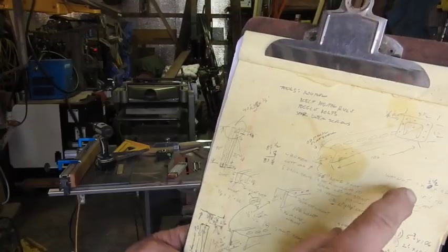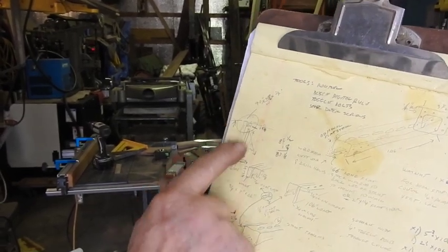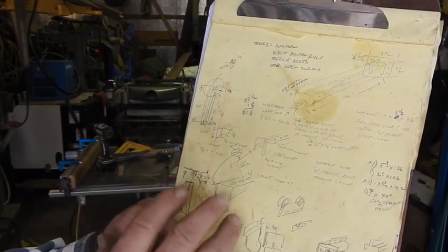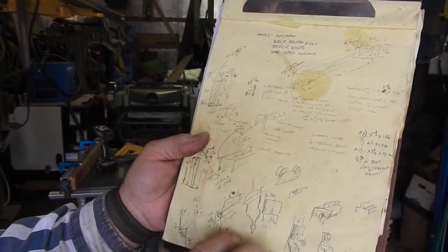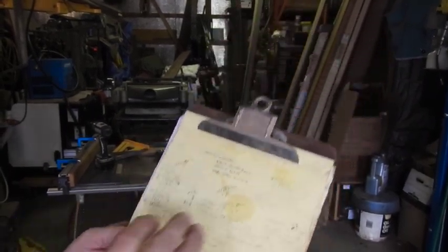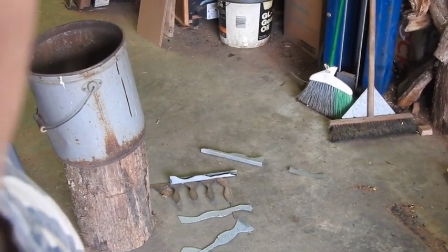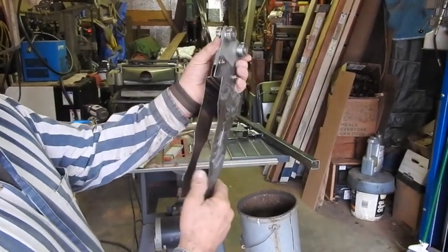I'm building some heavy-duty rollers because these doors themselves are pretty heavy. What I'm showing you is a piece of Unistrut that I'm planning on using. Here's all my wall dimensions and the heights and everything, and here's the real close dimensions up here that I've got to work with. And then here's a basic or rudimentary design of what I want to make the hangers out of, and then I had to buy four commercial rollers for Unistrut — that's the blueprint right there. You can see some of the scrap down here, the metal that I just kind of torched out of some pretty heavy sheet steel because I needed to make four sets of these rollers right here.